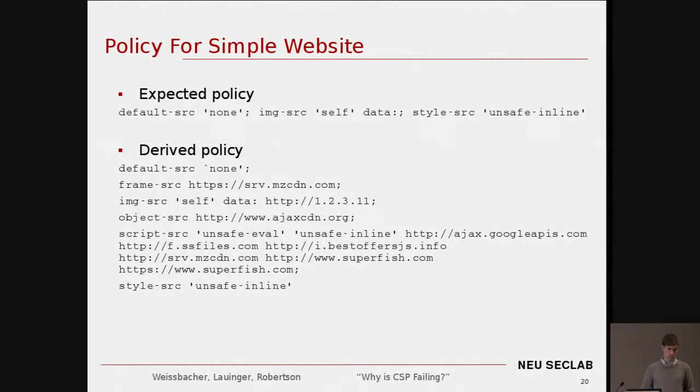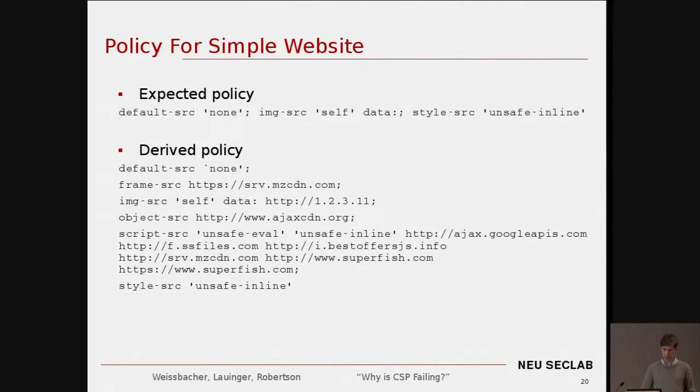This was surprising to us because there was a lot of resources included which had absolutely nothing to do with this site. So there's superfish.com, which is a download or shopping bar. There's googleapis.com, and there's all these other things which have nothing to do with this site. So we were curious, where is this coming from? There must be some source of noise that is affecting our data collection.